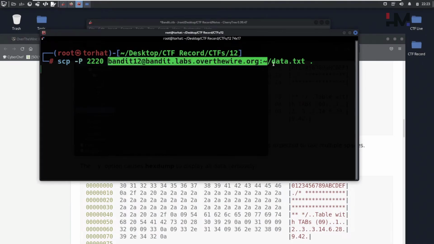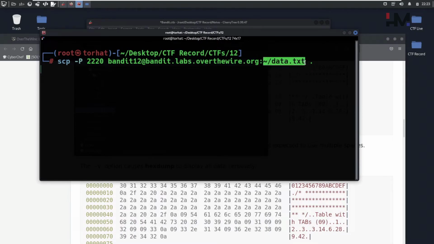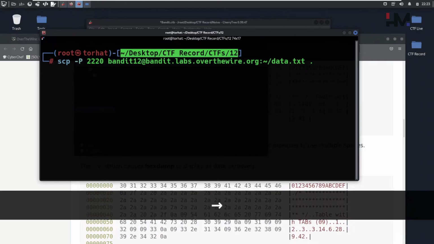This is the user@host, and after this a colon and then the directory. The file was in the home directory, so we use the home directory and the file name. And where do we want to copy? We want to copy into the present directory. If you put a dot, or if you put the whole thing, it doesn't matter, it will copy into the current directory itself. So this is the command.